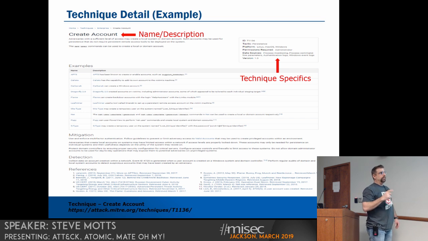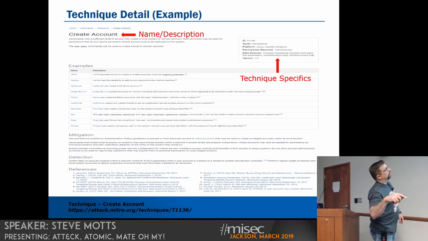I can tell you they recently, in the last 3 months, went away from JSON and now are using STIX/TAXII. So if you have the capability to use STIX/TAXII in your organization or your lab, you can suck all this in real time as it's being updated. So that's a good piece of work from them.